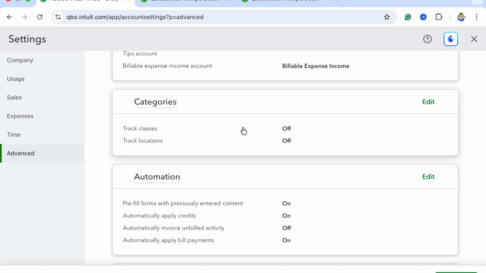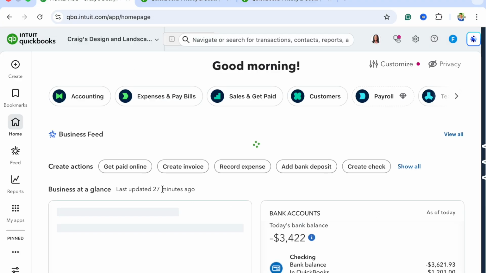If you do different types of events each year, you can actually track them by classes. If not, and you are just a simple company, and it's just one type of service that you do throughout the year, you don't need to turn on track classes. All right. And let's come out of this. So when you're finished doing all your stuff, click done.